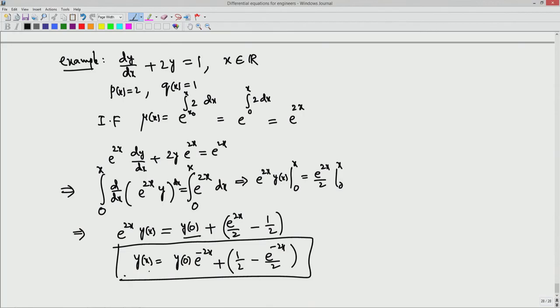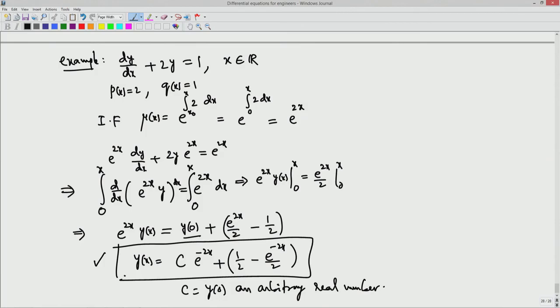If y(x) is the solution you are looking for in terms of itself at one point, that you can give. So that is still arbitrary. Okay. So you can write this as a constant where c is y at 0, an arbitrary real number. Okay. So this way you can get the general solution of the given linear partial differential equation of first order. Okay. So let me give you now a complicated one, then I close.